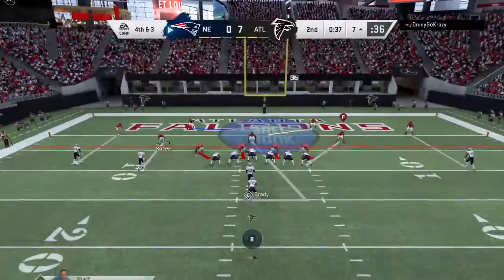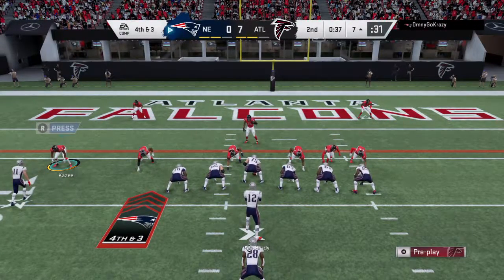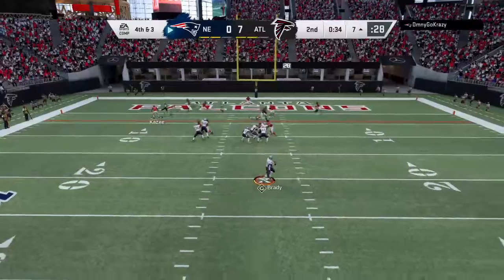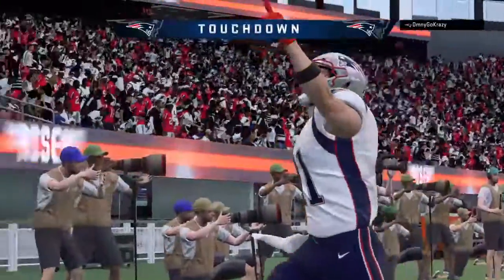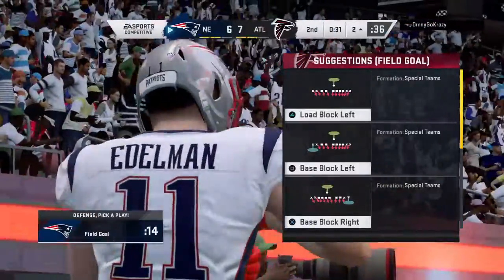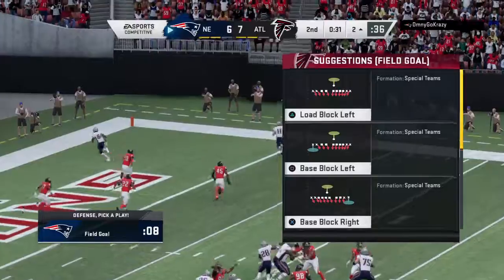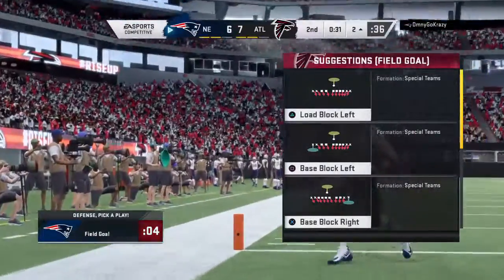The offense is not leaving the field. They're going to stay out and go for it on 4th and 3. Brady to throw for it on 4th down. And he's in. Touchdown, Patriots! A 7-yard touchdown grab as they are now on the board here in the first half. It took a pretty big risk right there going for it on 4th down, but not only did they get the first down — forget about that — they got in the end zone.